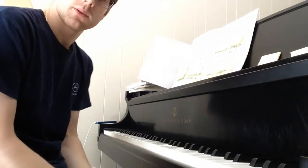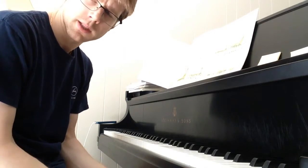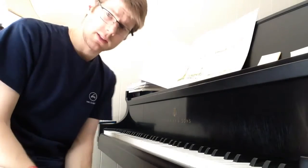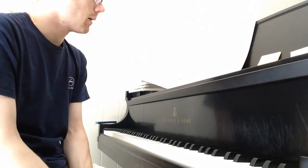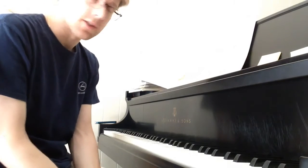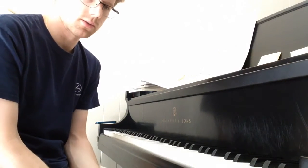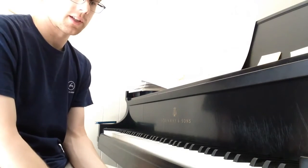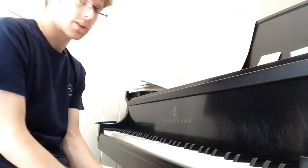Good morning. I want to talk about what I think is one of the most challenging parts of playing the piano comfortably, and that is playing octaves. Certainly something I have struggled with for more than my fair share of time, but I do feel like I have learned some things, so I would like to share what I've learned. A lot of what I know is indebted to Dorothy Taubman, Vedna Golansky, and of course my own teachers, Beta Koplinski and Julian Martin, so I'd like to give them a shout-out of thanks.